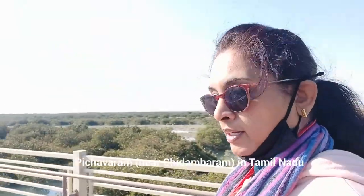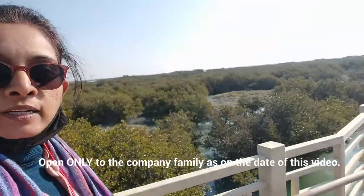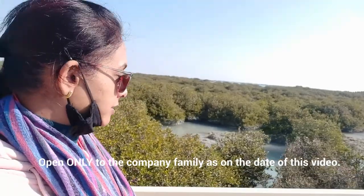This is so beautiful. I've been to one mangrove forest in India, at Pichavaram near Chidambaram, where there was also a boating trip. This is so beautiful and unimaginable in Saudi Arabia. This is the first time we've been let inside — it's open to the public now. Unbelievably, it's like magic. Wow, awesome.